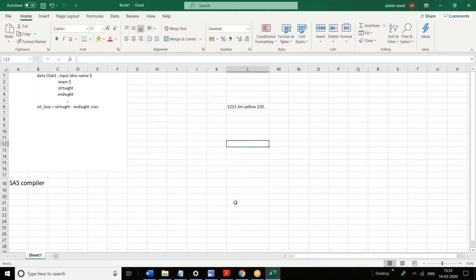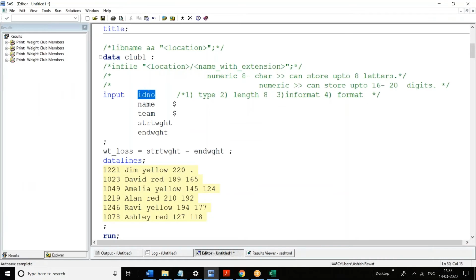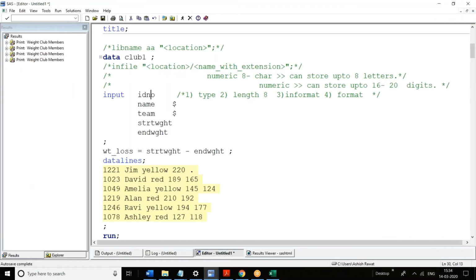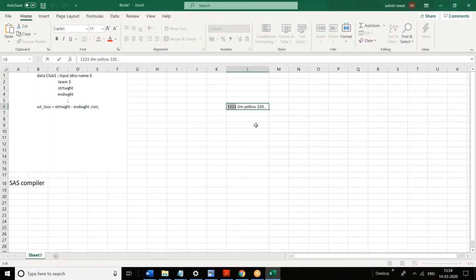Now PDV, what will PDV do? Input says ID number comes first. So PDV will go to this input buffer. It will pick out the first value and copy it into your ID number. So PDV will be managing each of your variable names as this: ID number, then name, then team, then start weight, and then end weight.